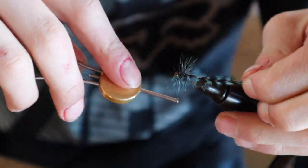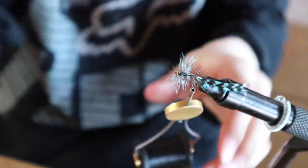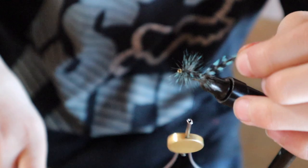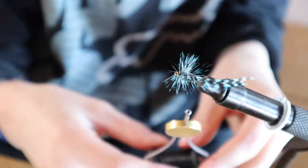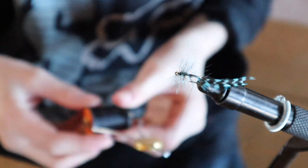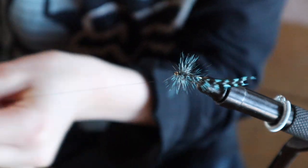Keep this on. I like to keep it on. Give it a cool look. So if you were to snip it off, you just go at the end and cut it, but I keep it on. Oh, I just figured out what I was going to build. Okay, then you pull it out. Bunch of string.